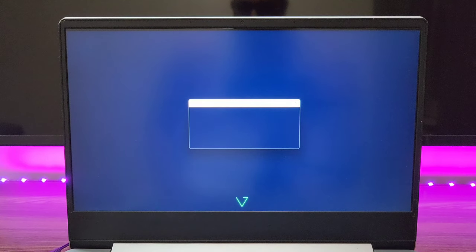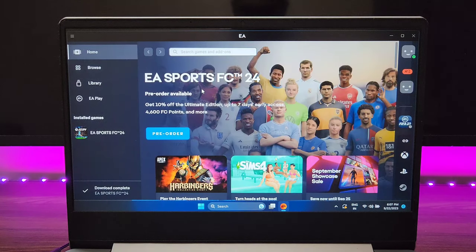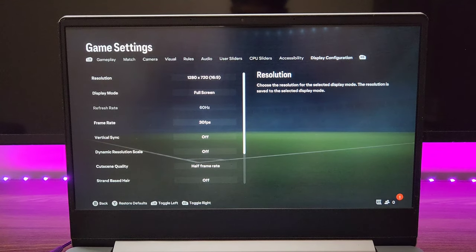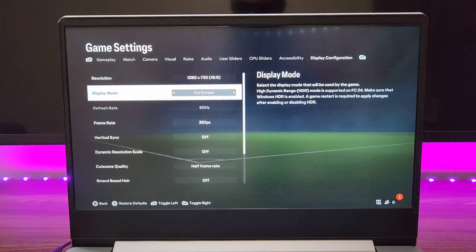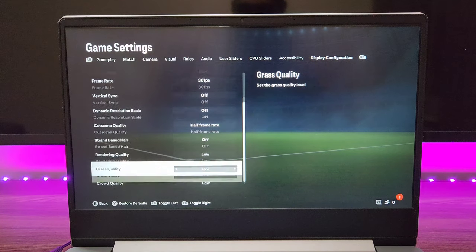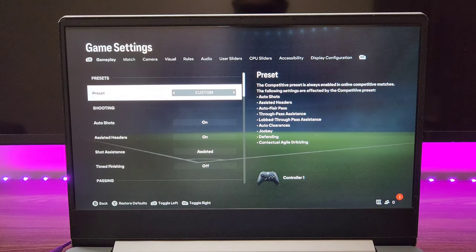No, DirectX error. Finally, the game crashed. Okay, I will try it one more time. Guys, I have again restarted the game and I have changed the graphic settings. Everything is set to low. I have set FPS lock to 30. Hope this time it will run.